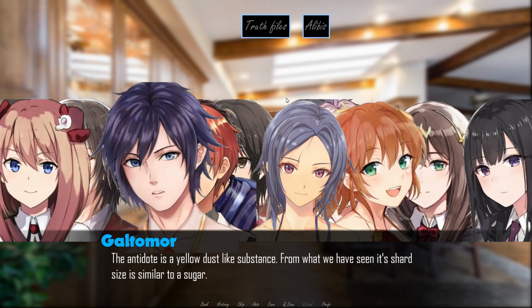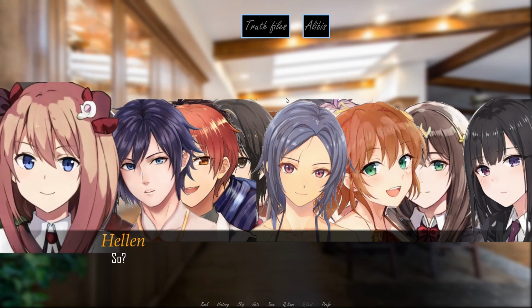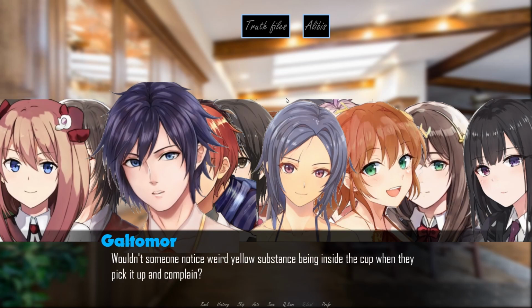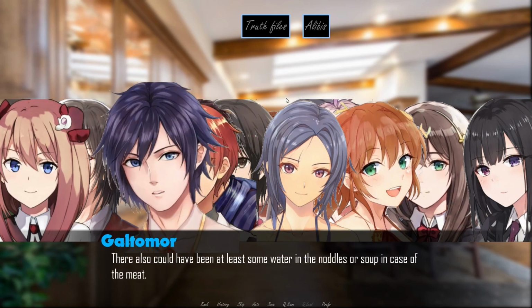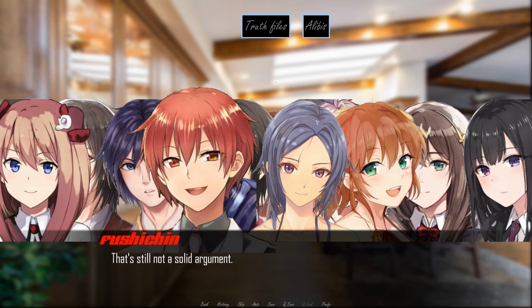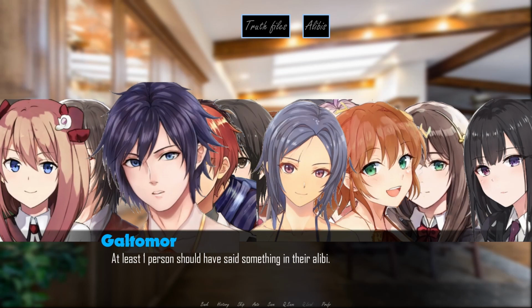The antidote is the yellow-like substance. It's jar size, similar to the fissure. And the cup is white, so someone would notice this white substance inside their cups. And the fissure just suggests there's water inside the cups, and if you put the yellow sugar-like thing inside it, it just disintegrates and becomes one with the water, so people won't be disgusted by it. But someone should have said something in their alibi.